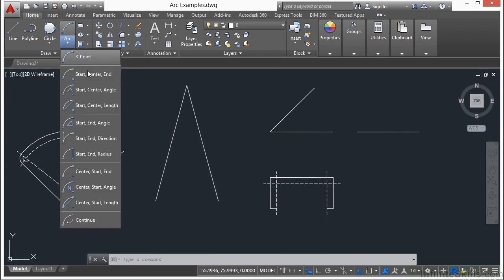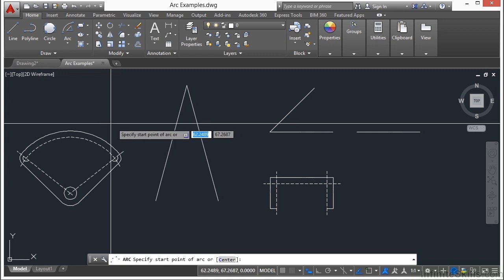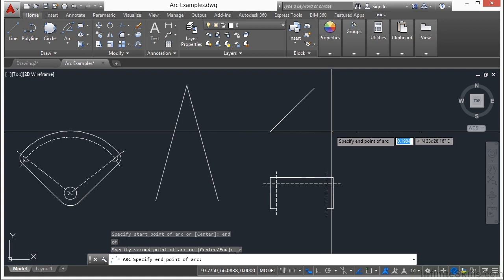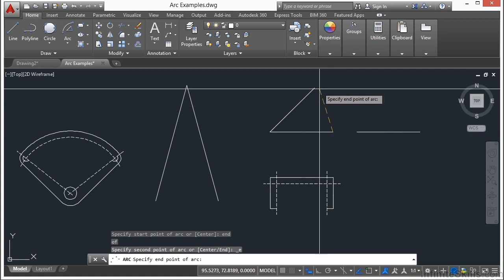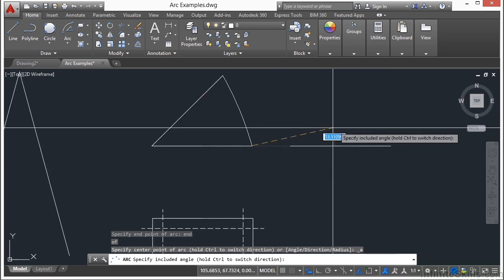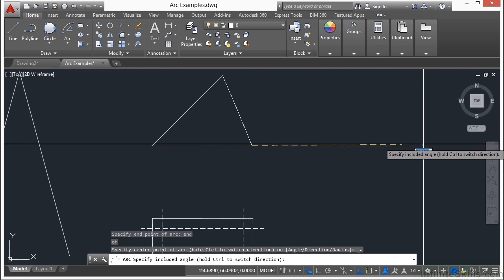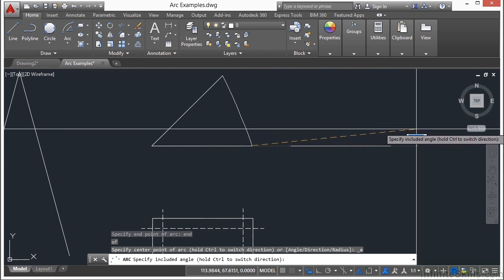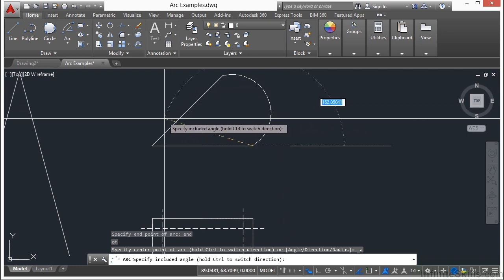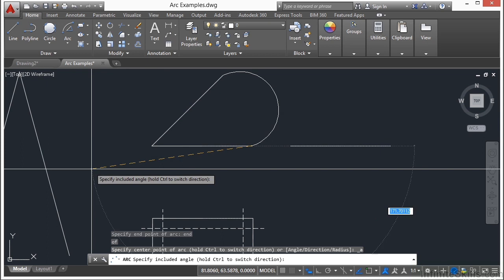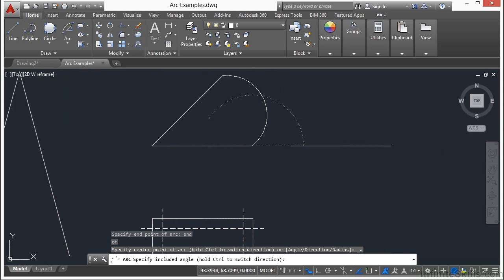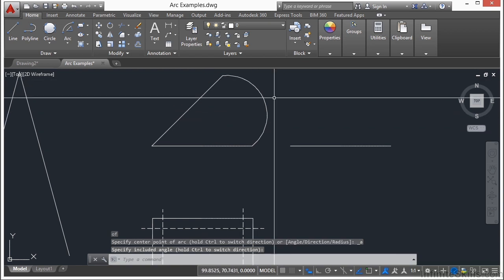So let's pick one of these. Let's go with the start, end, and angle. So I'm going to pick my first start point. I'm going to type in END again. I'm going to start here. I'm going to end up here. And then I type in an angle. So as you can kind of see here, as I reposition, coming straight out to the right, that gives me an angle of 0. But as I move up, my angle increases, making the radius more ice cream cone shaped. So if I know what that angle needs to be, I can just type that in, or I can just pick a point, and it makes a nice little pie shape.